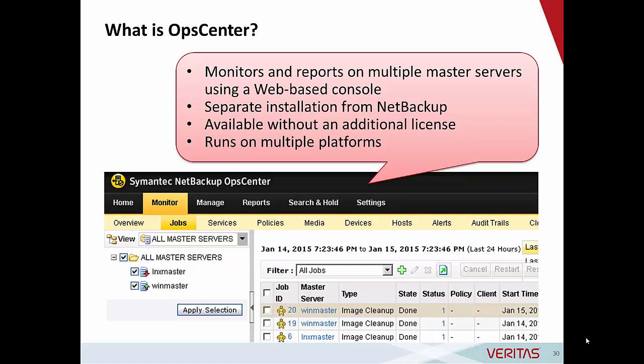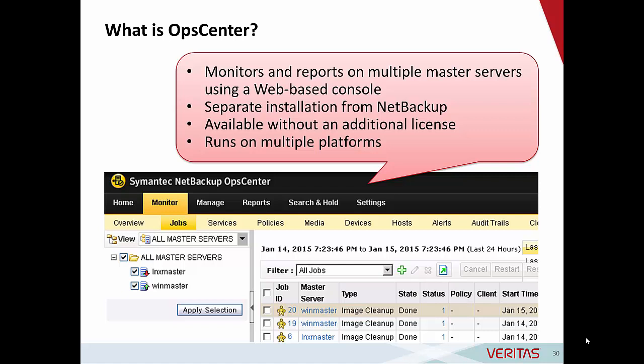Now, as you can see from the bullet points on the slide, an OpsCenter server is a separate installation from NetBackup. You could put this on a NetBackup media server, for example, but we generally recommend using a standalone server just because there's a fair amount of processing that goes on on an OpsCenter server, particularly if you're monitoring more than one master. You really should use a dedicated host. It could be a physical or a virtual host. Multiple platform types are supported. Windows generally tends to give the snappiest performance. That's because it's a Sybase database, and Sybase is a little snappier on Windows than it is on Unix or Linux.